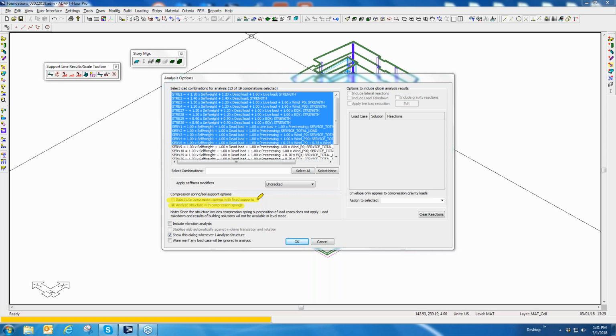The option to use compression springs is probably not as realistic as one would think, especially for a multi-story structure that's built sequentially. As you build the structure, the soil might displace fractions of an inch or millimeters, and then it stabilizes. And then over time, you're going to get more movement. But as you continue to build and build and build, you get sequential displacements at the base of the structure.